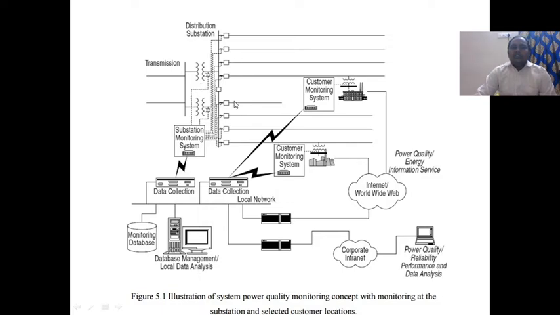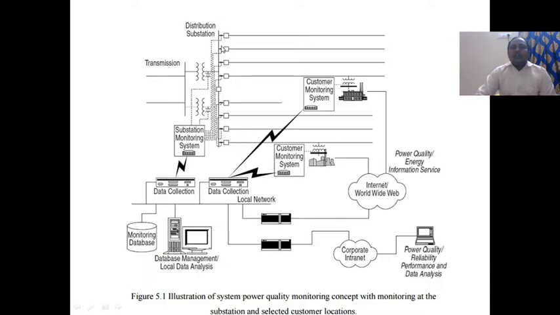Nearer the substation, we must do the monitoring in the substation. That is the first aspect. After monitoring is finished in the substation, the data collection is very important. This will be stored in the monitoring database. So again we discuss the substation monitoring system. In substation monitoring we collect the data, and this data is stored in the monitoring database.